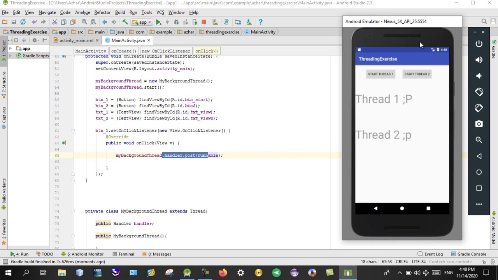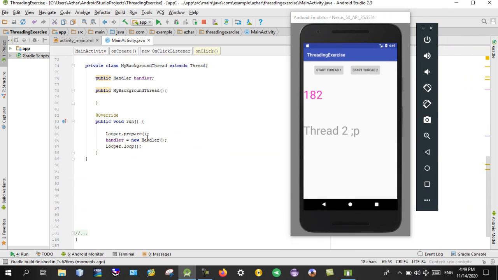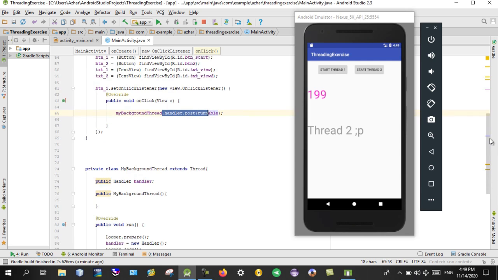You will see that. When I click on the first button, let's see the magic behind multi-threading. Amazing, isn't it? You create a background thread which has its own message queue, handler, and looper. As you can see, we use Looper.loop. This is what keeps the background thread alive. So this is it. Let's see which thread we are running on.